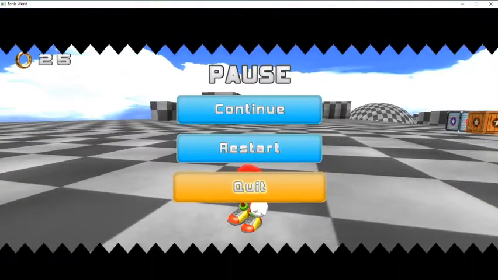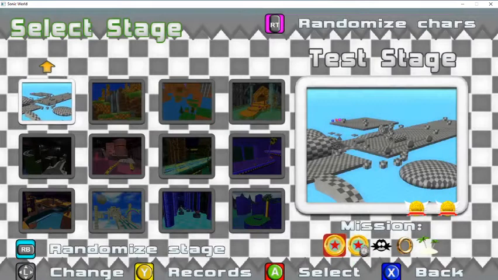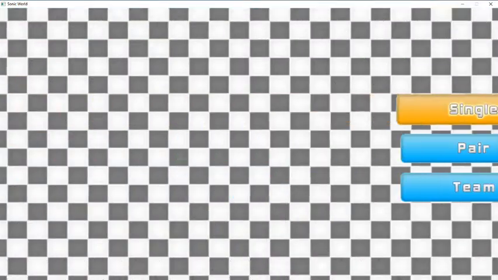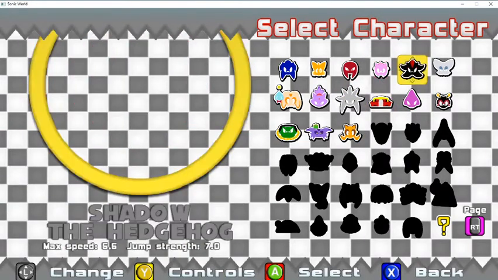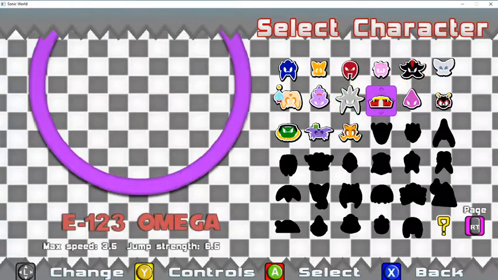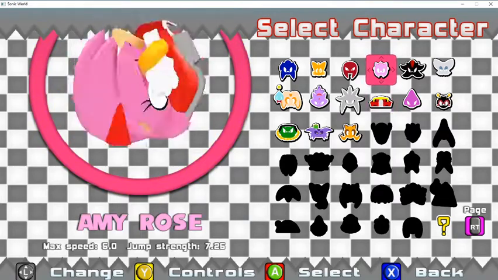Get to the next character. Okay, just wait a little. Yeah, this is a pretty good fan game. In this game, I'll play as Shadow and probably Silver. You've got to fight to keep your spirit. Okay, I think I'm going to play as every character.